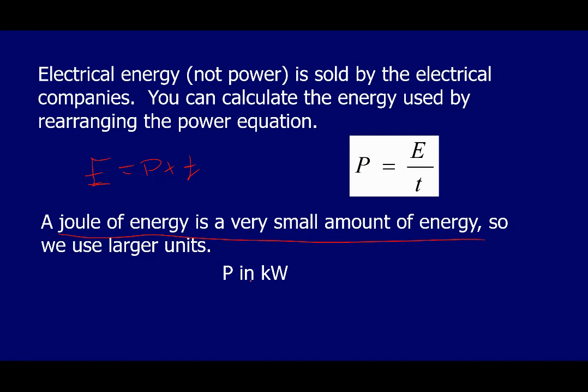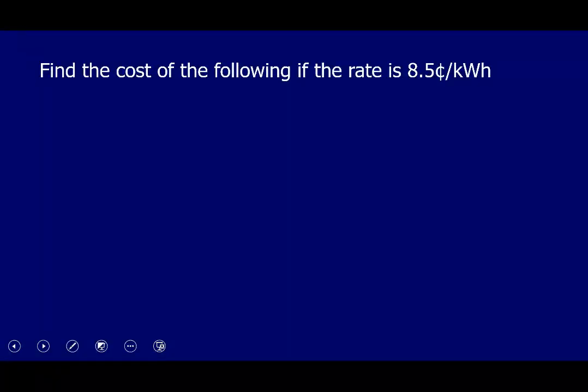Instead of the power being in watts, we put it in kilowatts. And instead of the time being in seconds, we put it in hours. And that'll give us an energy unit that's weird to most physicists anyway, which is kilowatt hours instead of joules. If you've ever seen an electricity bill before, you'll notice that it's charging you in kilowatt hours, not joules of energy. So what do we do? Well, my PowerPoint's a little dated. Nobody pays 8.5 cents per kilowatt hour anymore. Let's say it's about 13 cents per kilowatt hour.